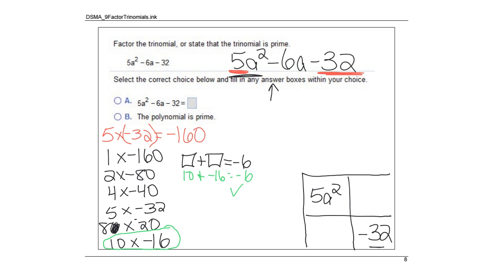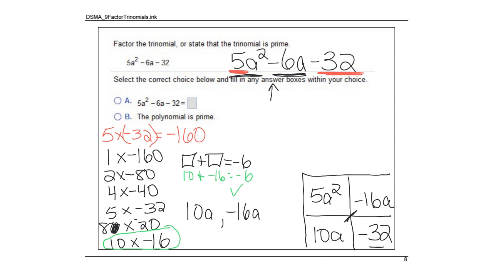All right, now I have to put the 10a and the negative 16a. Now, if I forget my variable, it's not going to work because I need these two to sum to give me this negative 6a in the middle. Again, order doesn't matter, so I'll put the 10a here and the negative 16a here. All right, so if I added these boxes back up, I would get the answer of the problem I started with. I would get 5a squared.